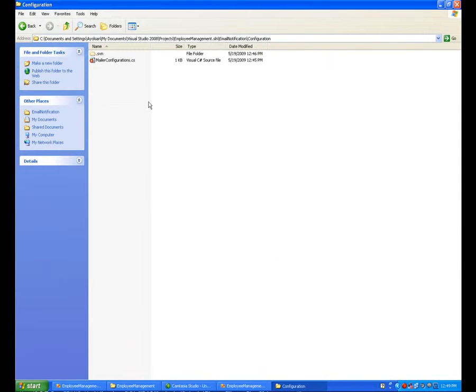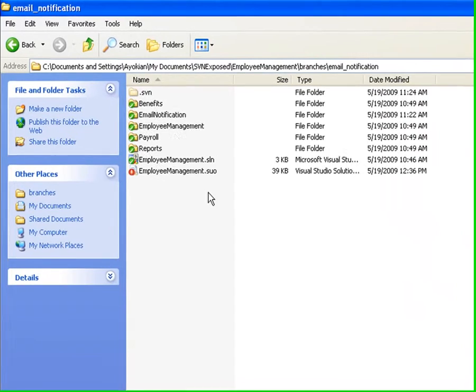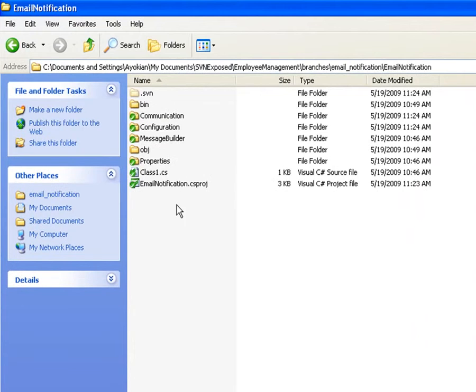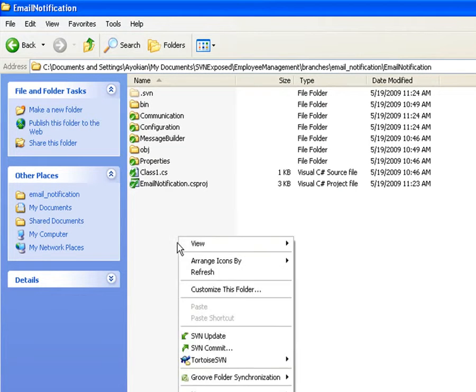So now we're merged, and this was within our branch. I'm going to come back over to here. This is where I had everything checked out. You notice that this already says that I'm out of date because I've modified this file whenever I opened it by accident. But it doesn't let me know automatically that the email notification has been updated. I can refresh this all day long and it doesn't let me because I haven't synchronized with the repository.